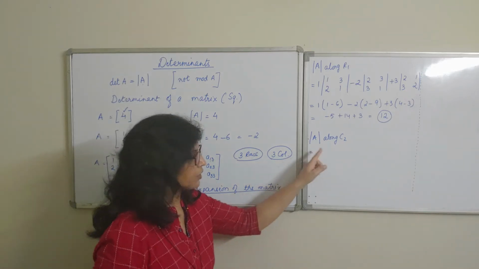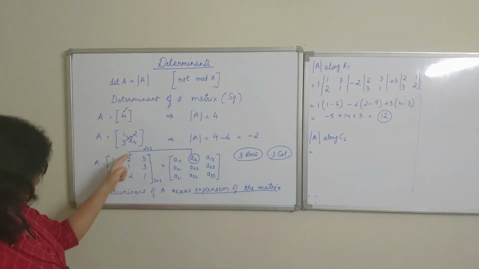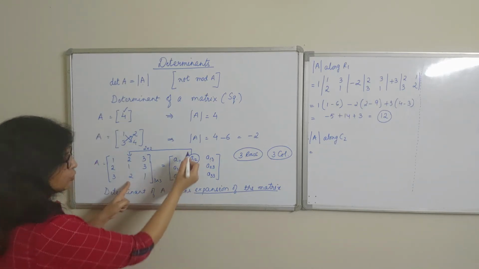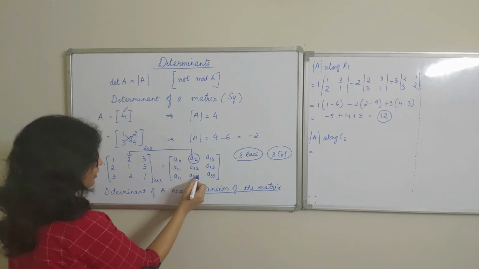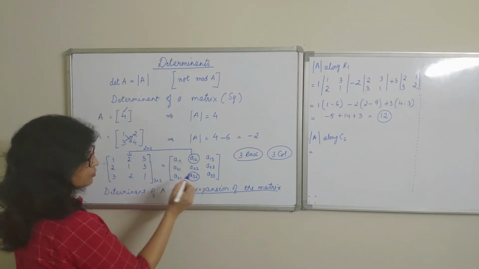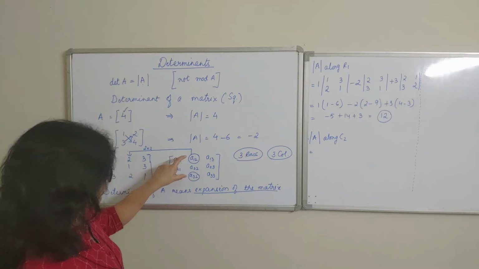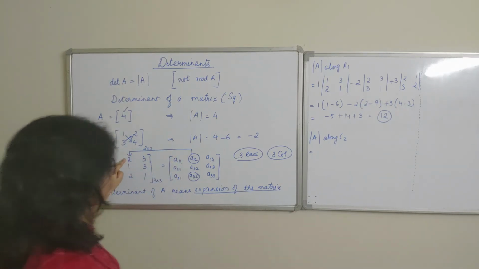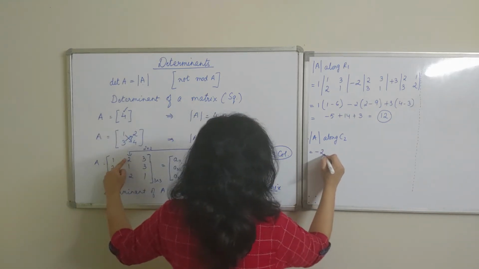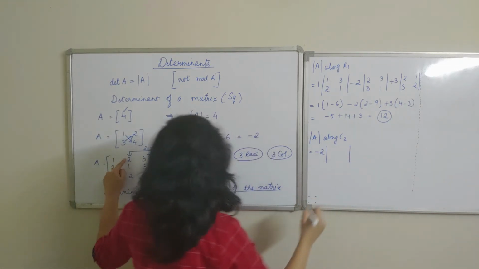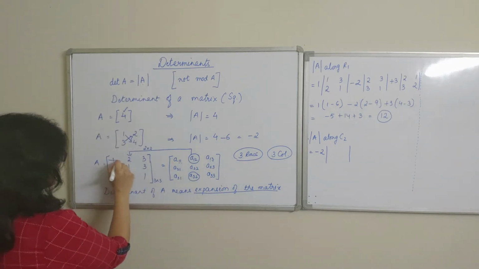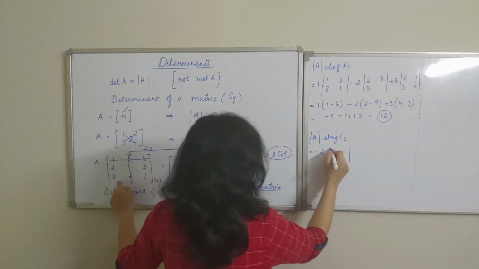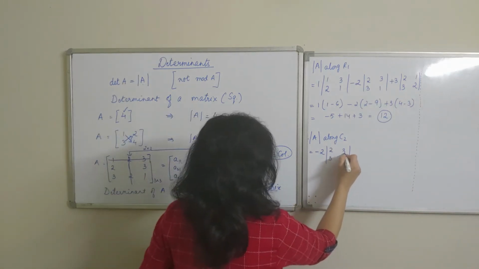So to find out the determinant along C2, look at the second column and find out which are the special elements here. So looking into the second column, this is that element where the sum of subscripts is odd. Hence these two elements will change their signs. So starting with the first element, this element is -2 to be multiplied by some determinant. The element is in the first row, second column. So we get here numbers like 2, 3, 3, 1.